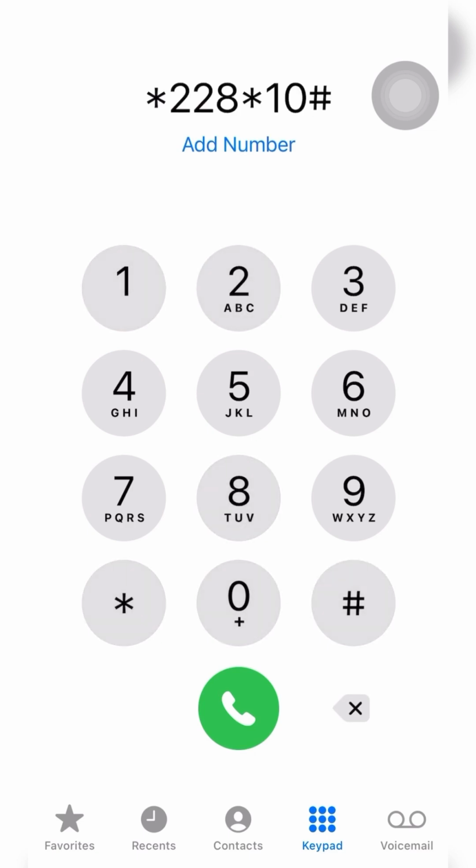Now with this code, I think this is the best offer you can get. You can get 8 gigabytes for 32 cedis, and then 16 gigabytes for double that amount, that's 64 Ghana cedis. So I think this specific code is very good for anyone who is looking for a budget data code for buying cheap data bundles.